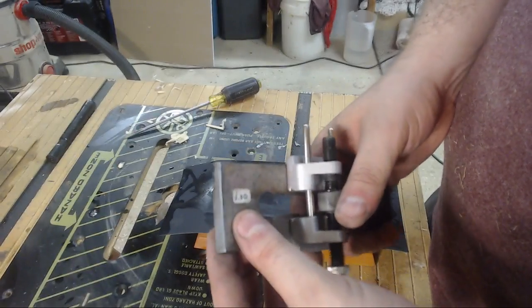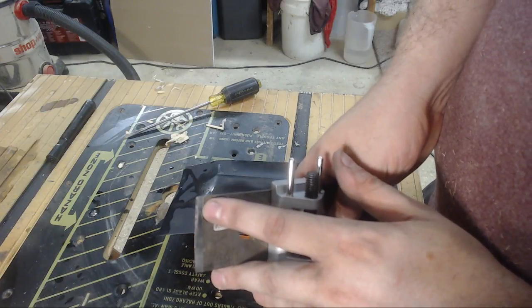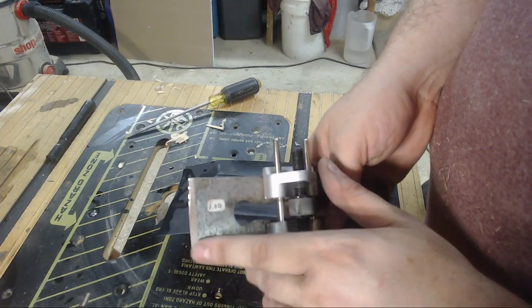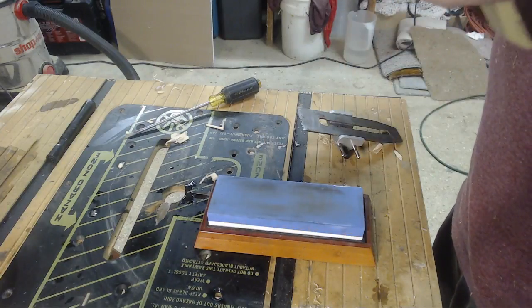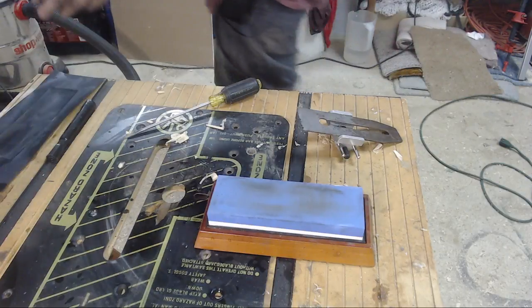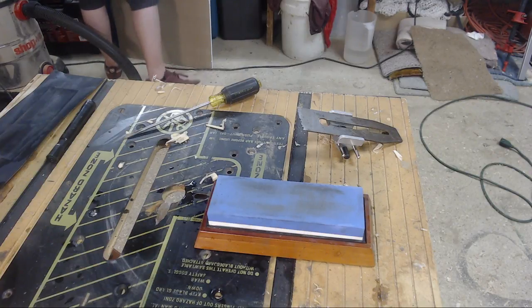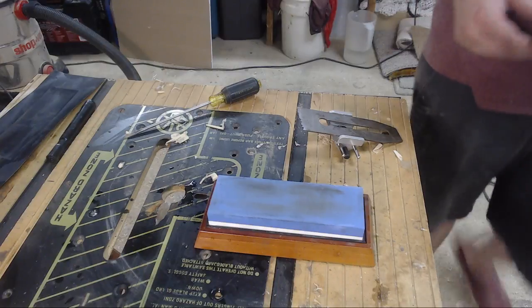Okay, so you can see what's going on here. We have to grind away an awful lot here till these edges meet back up. It's gonna take a while. I'm gonna get a fresh piece of 400 grit. I wish I had a lower grit that was waterproof. But I do not.